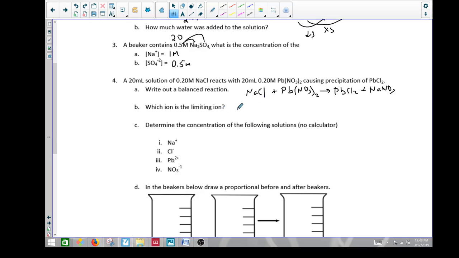Okay, so now, 2 things that create a limiting reactant. These are all proportions. This is stoichiometry, this is states of matter, this is proportions. All right, so in this case, there are 2 things. One, rate of use. So we've got to balance this thing out here. So 2 nitrates. So I'll put a 2 here and a 2 here, and we're done. Okay, so this guy is used up twice as fast. Now, I want to know quantity, my other one. So moles is molarity times liters. So molarity is equal to moles per liter. Okay, multiply those together and that gets you moles. All right, so multiply it together here.